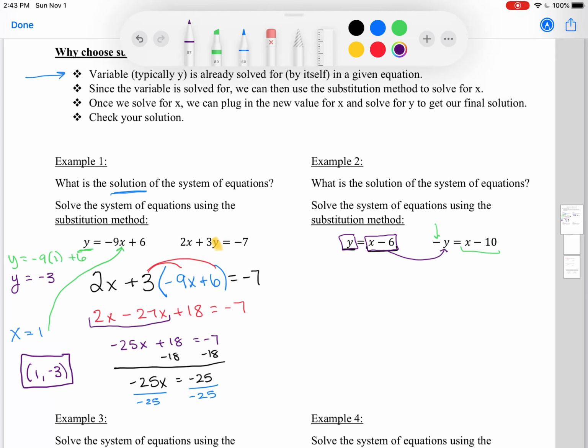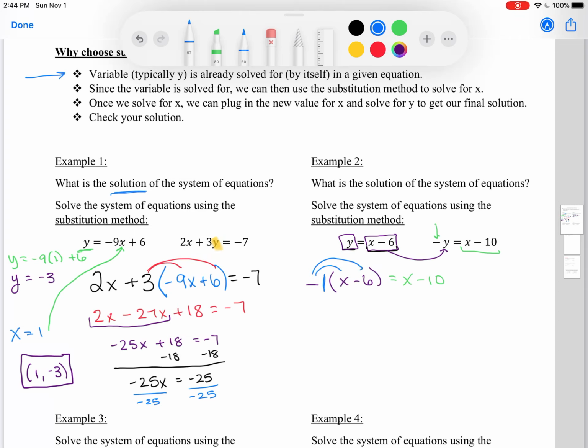All right, well, let's go back to the first function one more time. My y is all by itself. It's ready to go. So I'm going to take this entire function that y is telling me it equals, and I'm going to use substitution and plug it in for the y in the other equation. Now remember, the second equation still has that negative out front. So when you substitute, that negative has to stay. And you're plugging in an x minus 6 now from your previous equation. And it still equals x minus 10. You're using substitution. You just swapped out your y for that function.